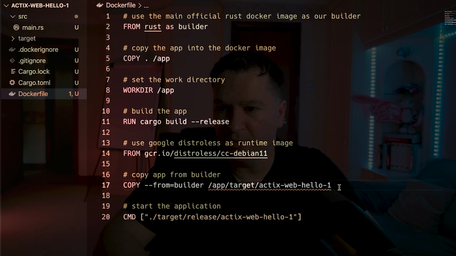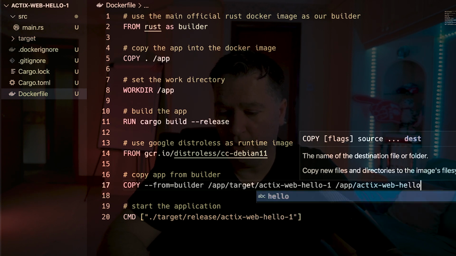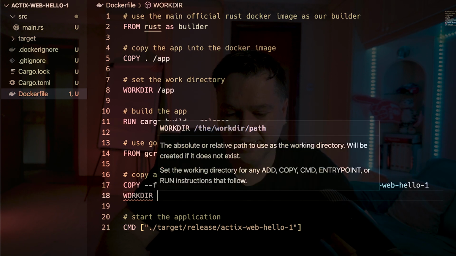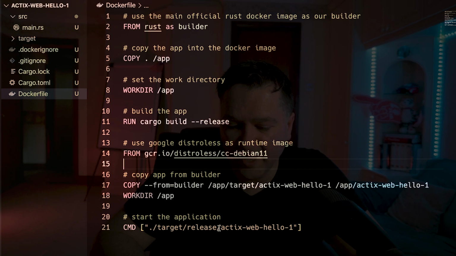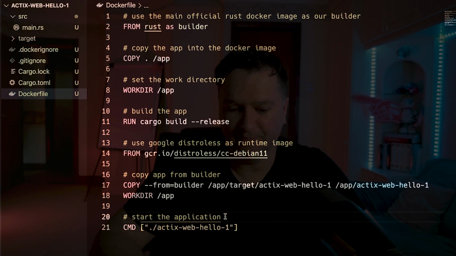And what we want to be able to do is copy this into our app folder that is on this machine. And in that case, we will just call it the exact same name, which is actix-web-hello1. And of course, we might as well set our WORKDIR there to now be /app. And that's good. And then finally, all we need to do now is just get rid of that target/release and start actix-web-hello1.